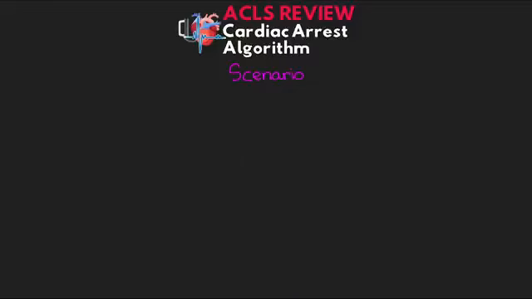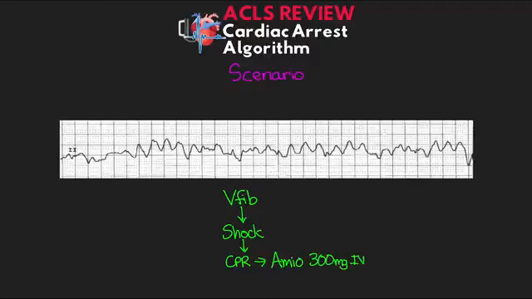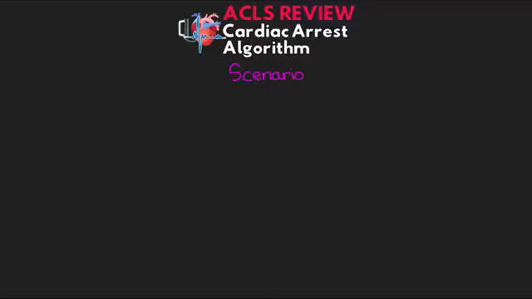And so now we've gone through another 2 minutes of CPR, we do another rhythm check, and we see this again. What do we do now? That's right, hopefully you recognize this is VFib again, so we want to deliver another shock. And is there anything else that we want to do at this point? As soon as the shock is delivered, immediately go into another round of high-quality CPR, and at this point is when we want to consider giving them the dose of amiodarone, 300 milligrams IV push. All right, so let's continue on.